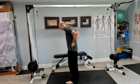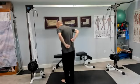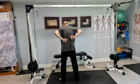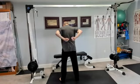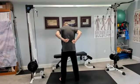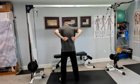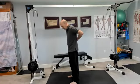Couple more. Good. Using the back of your hands, the knuckles, tap up and down either side of the spine. You can either alternate or you can do them together. It doesn't really matter. More and come to a stop.